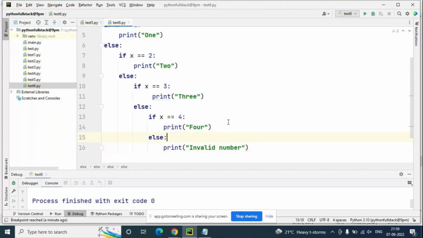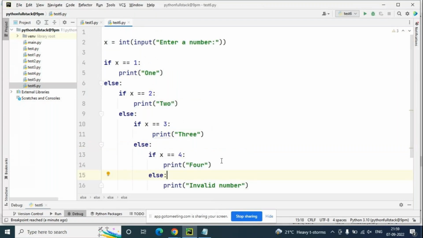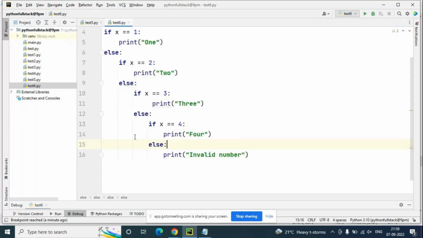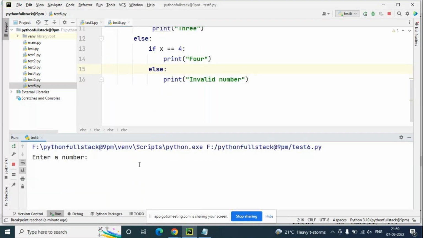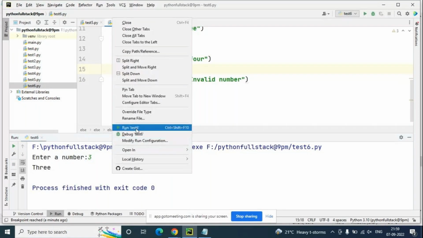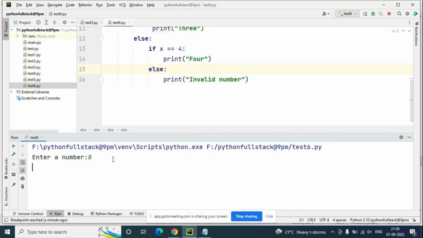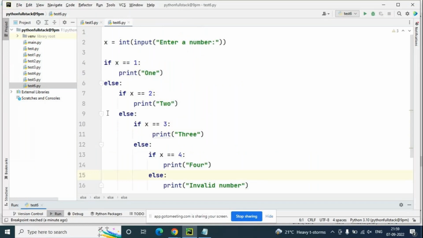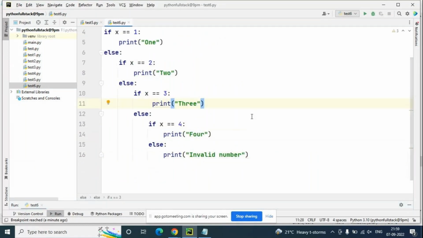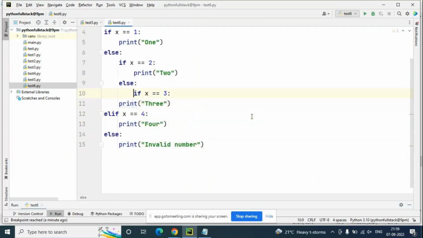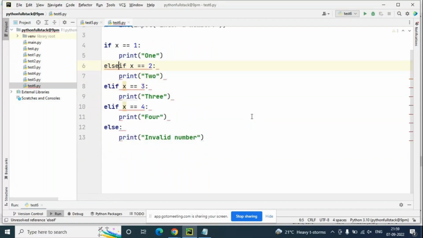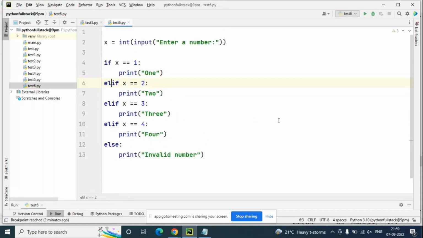Yes, this code and the previous code are the same. When I use elif, the code is the same, and else if, else if, else if is a nested if. We can arrange the same with indentation level. Now enter a number 4. The condition for 4 is true. Enter a number 3, then 3 comes. And if I enter a wrong number like 8, invalid number. So it is executed perfectly. Either you can use this one or, better, use the previous one. This is a very simple structure, no? So in my upcoming sessions, I will mostly use elif instead of else space if.